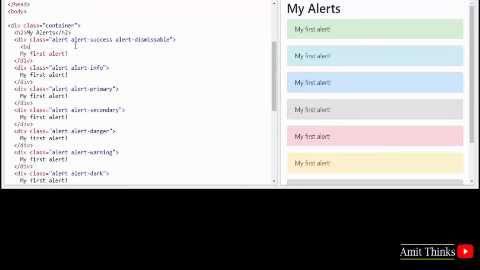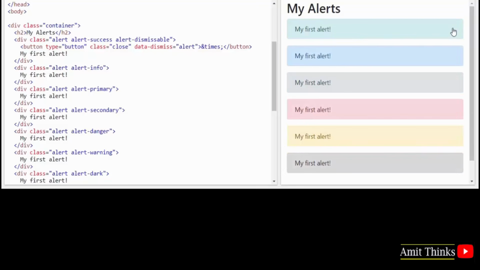So here I'll add a button in the form of an icon. Button type is equal to button. To add a button, we are using it. Now I'll add a class which is close to show it as a close icon, and an attribute for alert. And here now I'll set the HTML character. After that, I'll close the button. So this is how we have added a close icon that will allow users to close the alert. Now let's run it. Now here you can see our sign is visible.